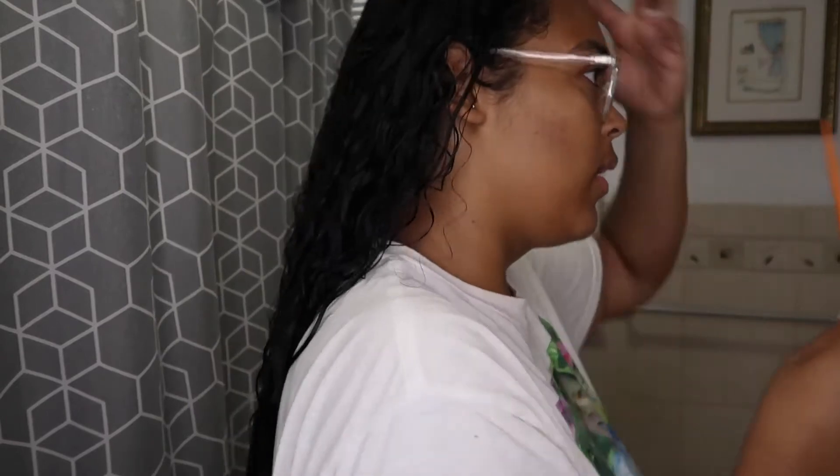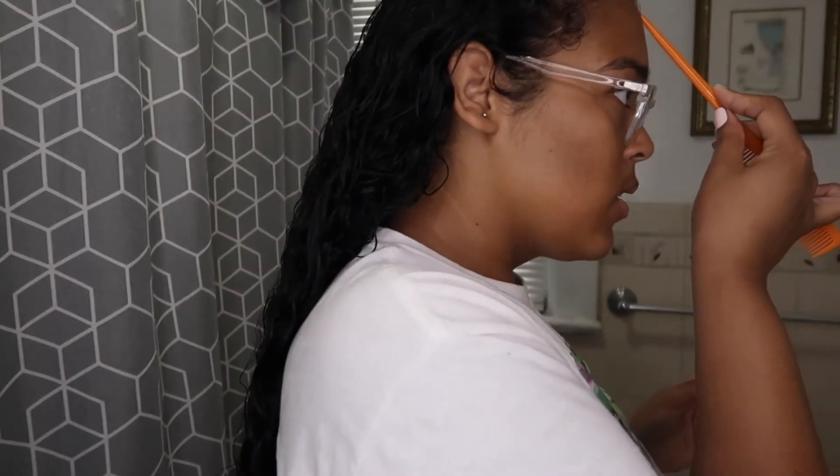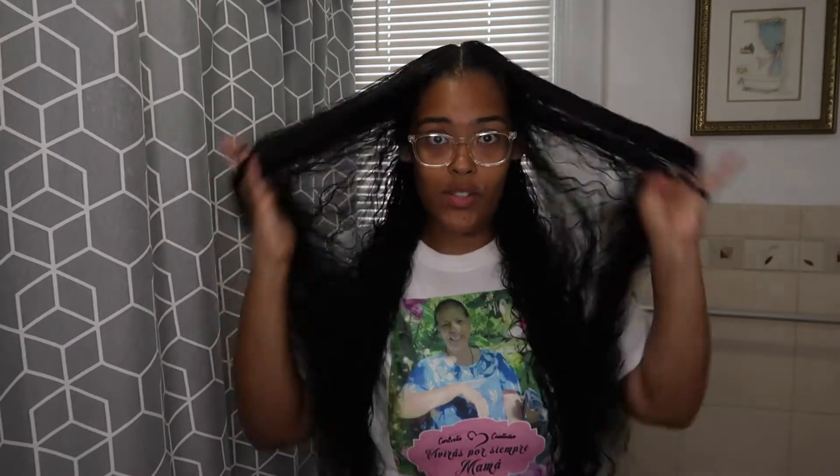When I'm about to get out of the shower after doing my conditioner and detangling my hair, I like to leave some conditioner in — I don't like to wash it all out so that my hair stays extra moisturized and ready for all of the products. I like to just do a part in the middle, look in the mirror, and part my hair as accurately as possible. So now I have a part in the middle and I split my hair into two sides.